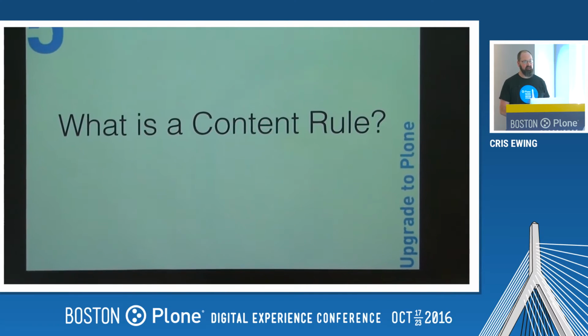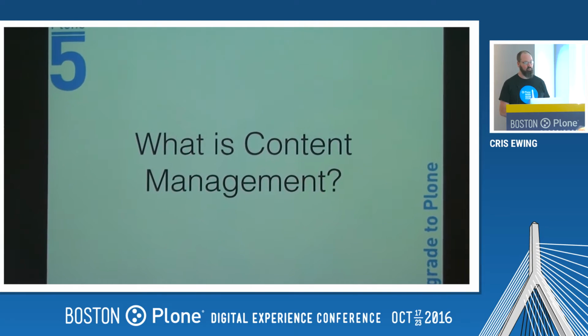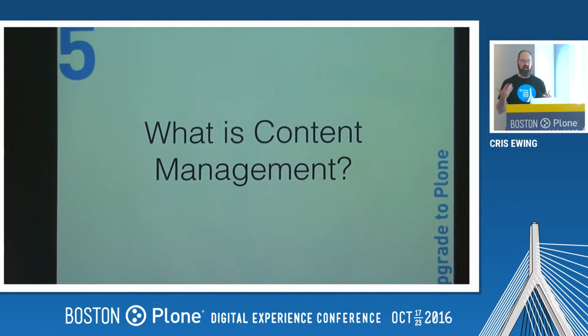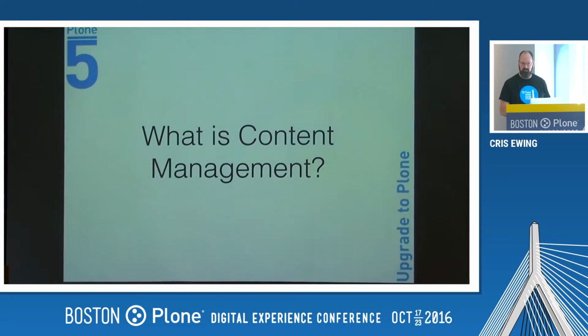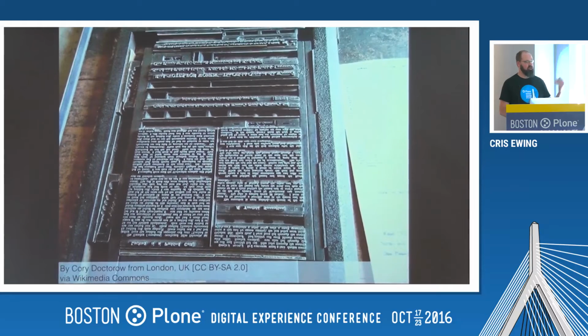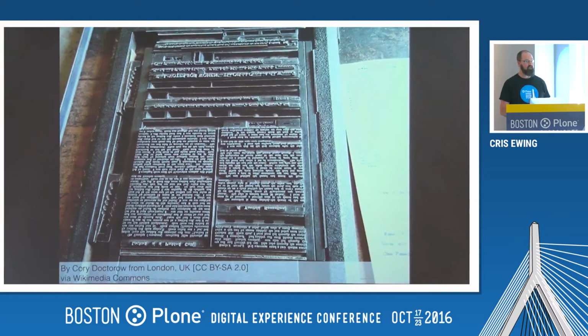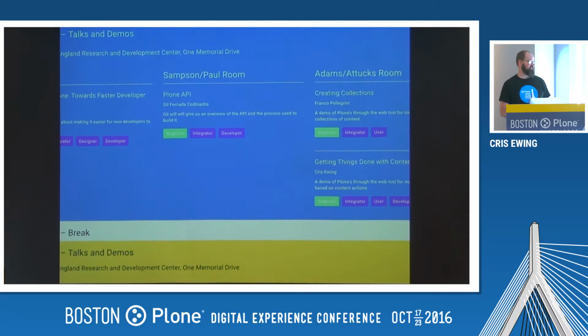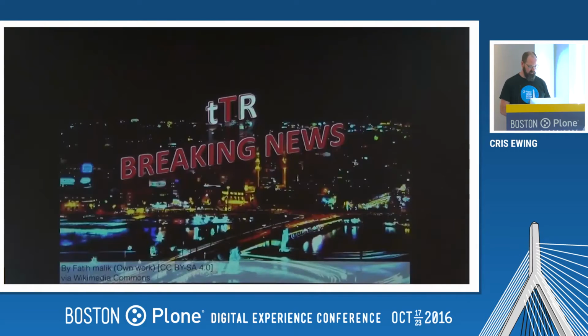To answer that question, I'd like to talk first about what is content management, because content rules are really tightly tied to this idea of managing your content over time. We have content in websites. Maybe we have pages that people have created that they want to put out there into the world, or maybe we have event listings for conferences that people might want to attend, where they need to know that there's going to be important talks about fuzzy puppies and content rules and things like that.